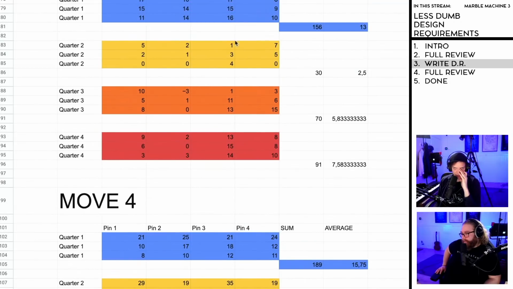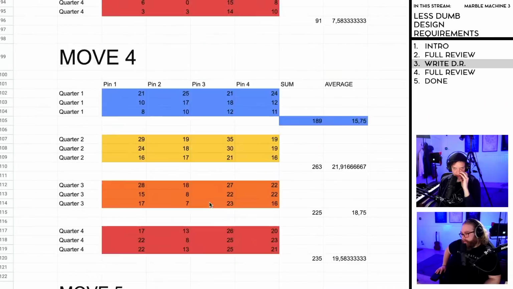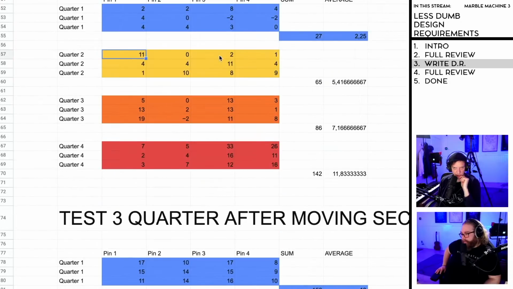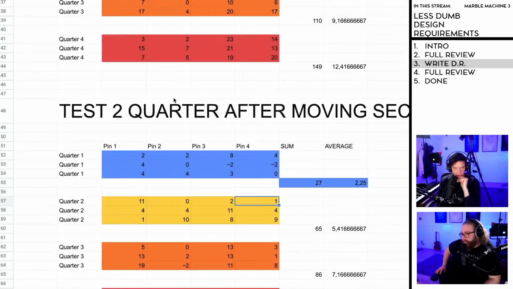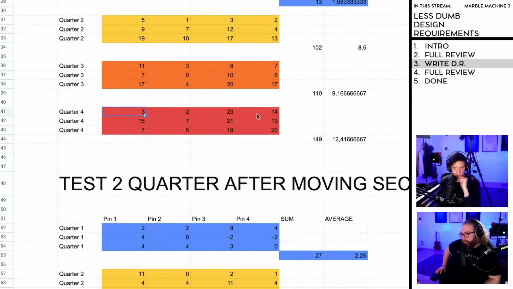So here it's playing really, really well. I think I found like the worst example here. You see here's only 11 difference. And here, this is worse. 21 difference here. Let's use 20. Okay, for the minimum. So I'm going to say that the Marble Machine X played at worst, like 20.